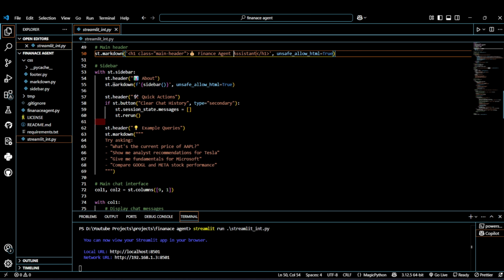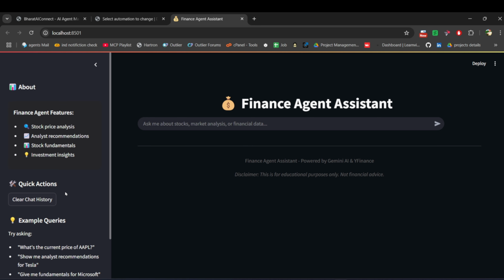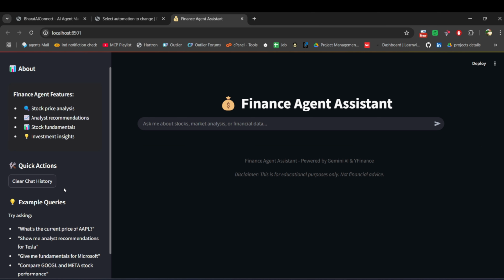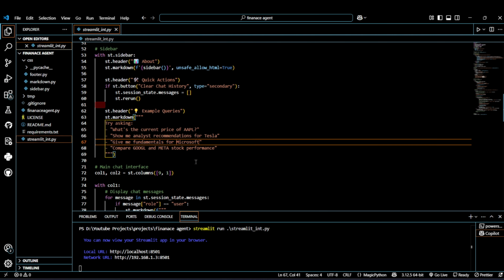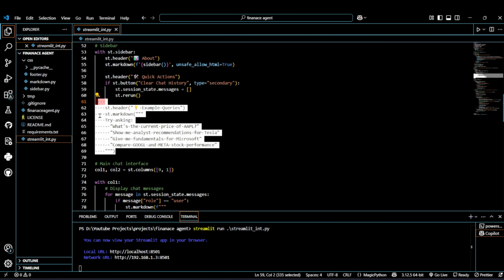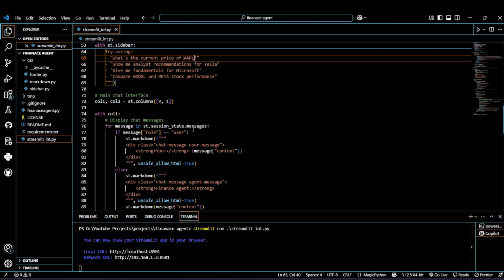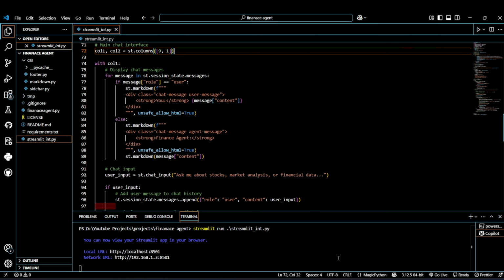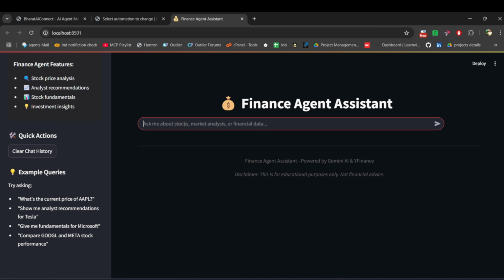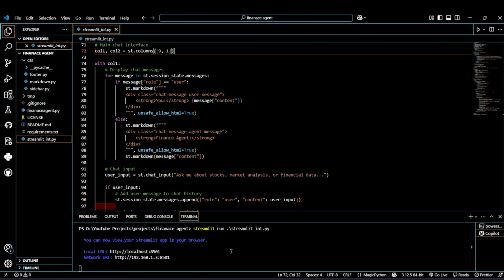Here we have some example queries. Then we divide into two columns, and we have the input here, like ask the question. This input we have coded here.